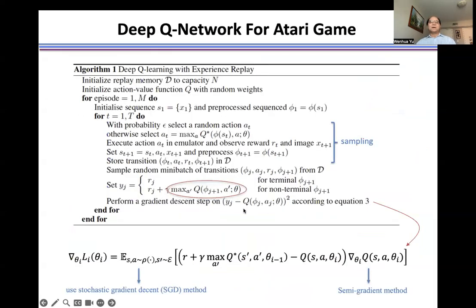However, in two very typical applications, one for the Atari game, we generate this Q in the target using this target network. You select this maximum Q by scanning this action in the action space. This seems to get a very good result, and we cannot see the big bias.